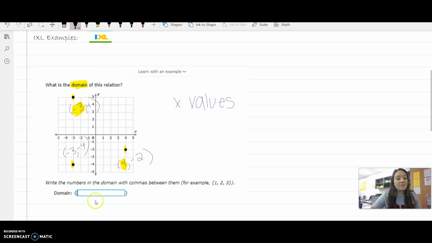So whenever I go to write my answer, these little squiggly lines just mean they're looking for some kind of values. This doesn't mean it's a point. It's just saying what numbers are the domain, and I just highlighted them for you. So our numbers are going to be -3. Now the instructions say put a comma in between the values, so put -3, 4. Again, that's not a point. You're just listing some numbers, okay? So don't think these little squiggly lines are points. It's just a list of numbers. You've got -3 and 4. That is your domain of this relation.